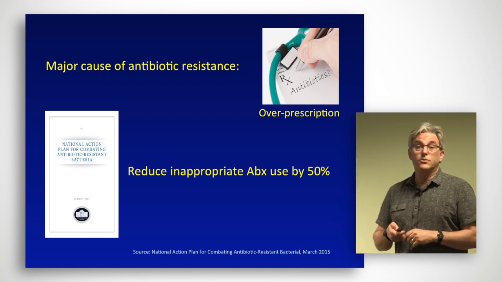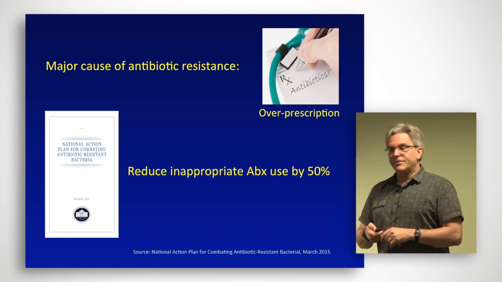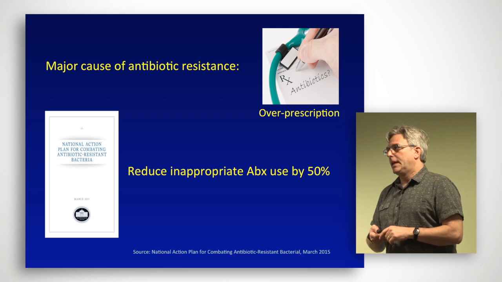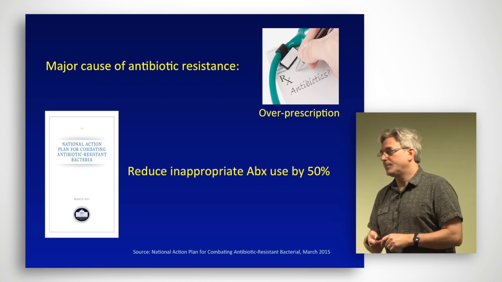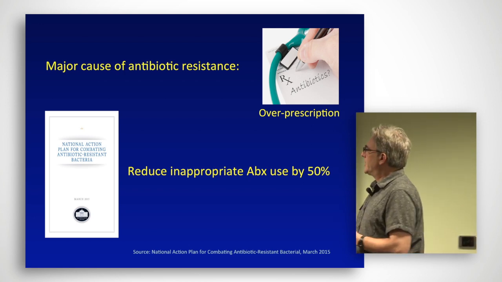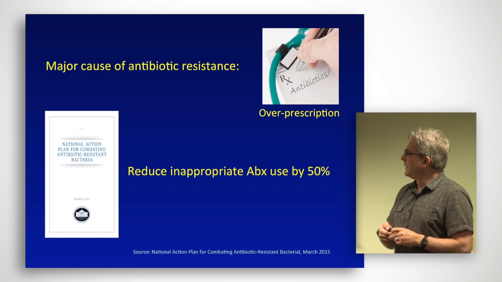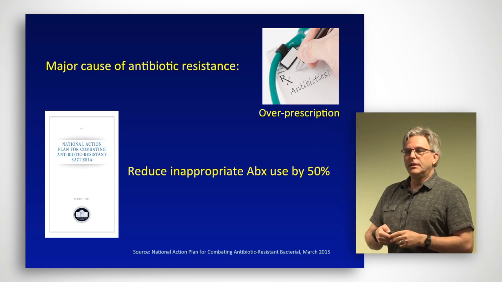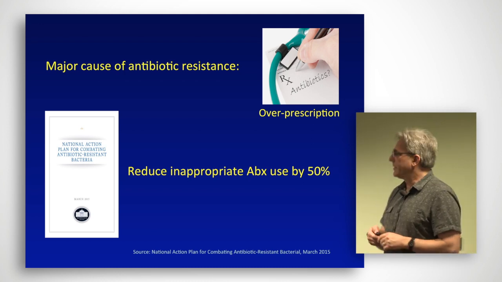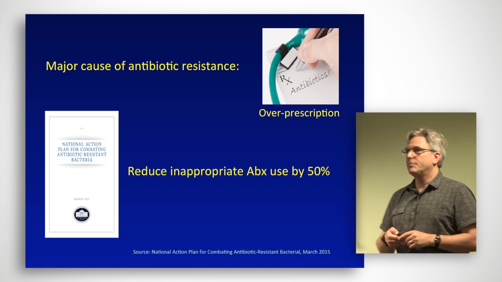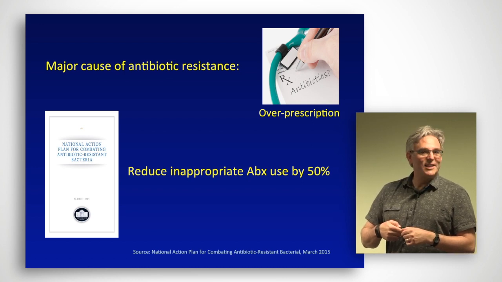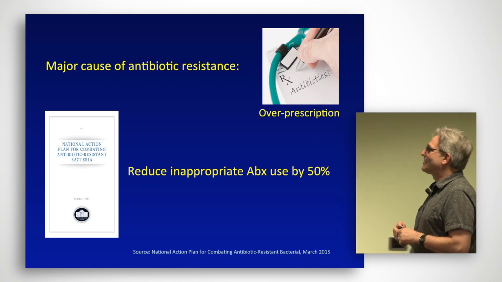In fact, the Centers for Disease Control in the United States estimates that about half the time when patients come in an outpatient context in the United States and they get antibiotics, they don't actually need them. This got the attention of the Obama White House, and in a national action plan for combating antibiotic-resistant bacteria that came out in 2015, the very first part of their plan, they wanted to improve antibiotic stewardship, in particular by reducing inappropriate antibiotic use by 50% by the year 2020. I think he had in mind a different president of the United States would follow him and continue on this, but we'll leave that.